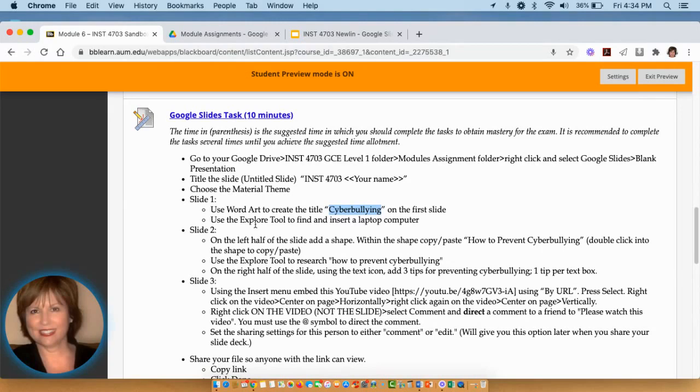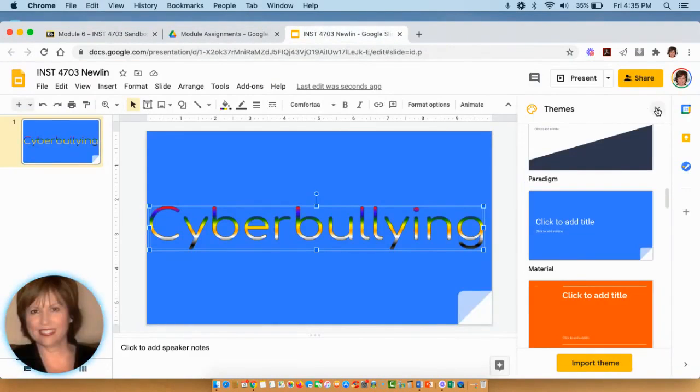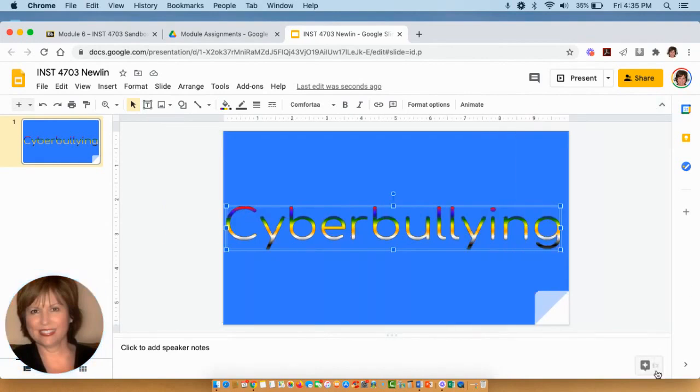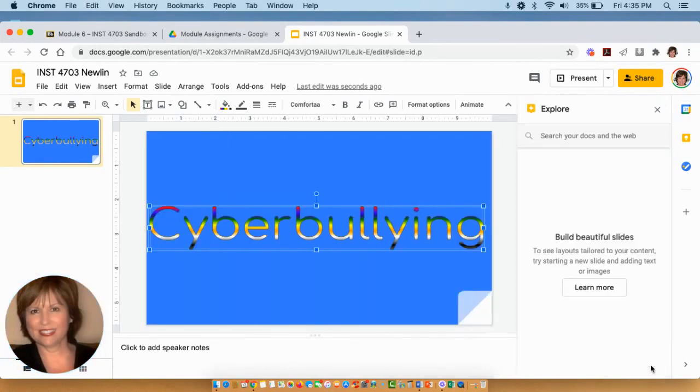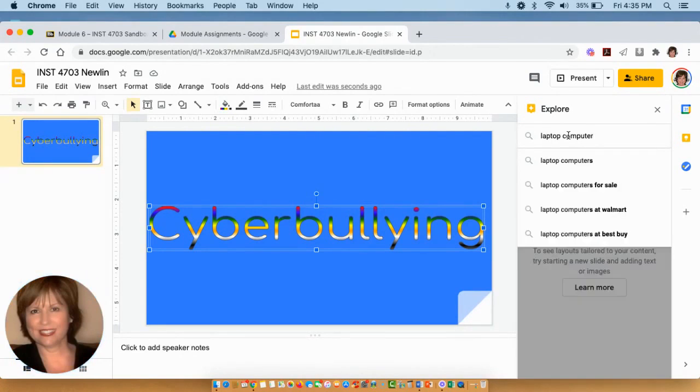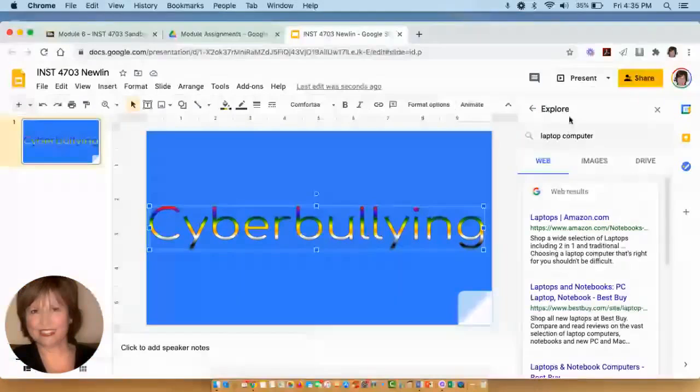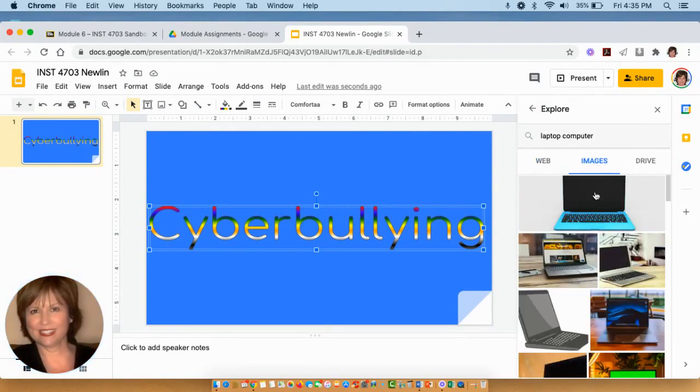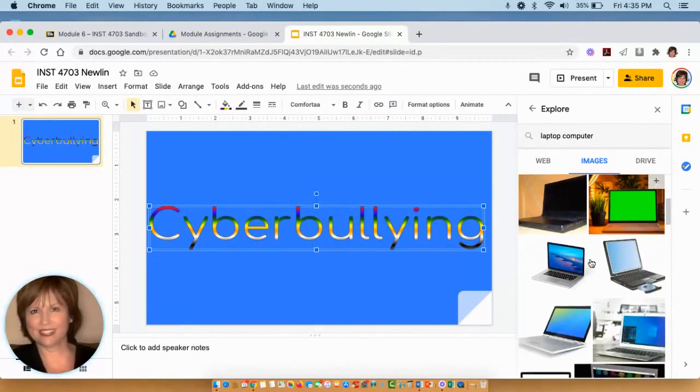We're going to use the Explore tool to insert a laptop computer. So I'm going to highlight and keyboard copy and go over here, and I'm going to get rid of things for now. Here is the Explore tool, and I'm going to put my cursor in the search box and press Enter and go to Images, and we have different laptops here.